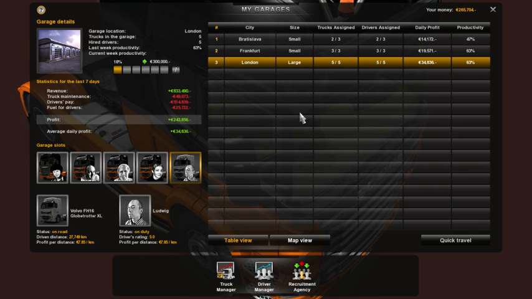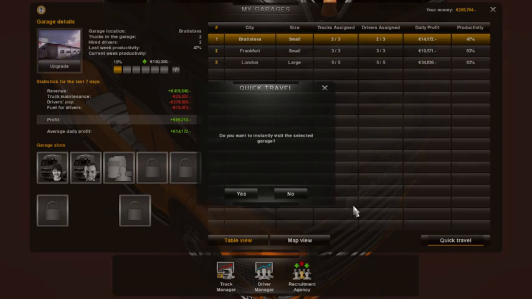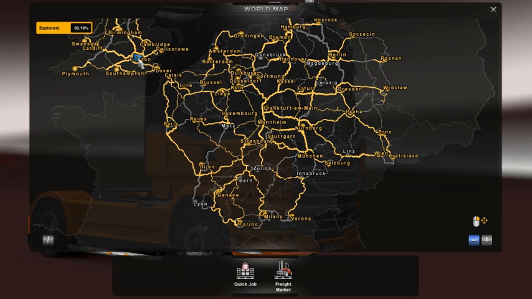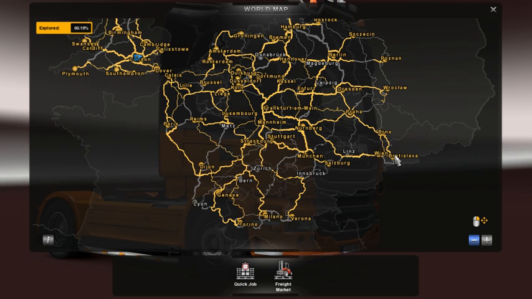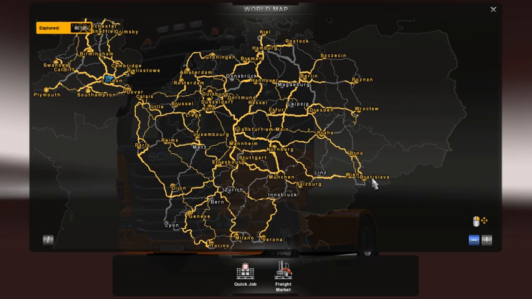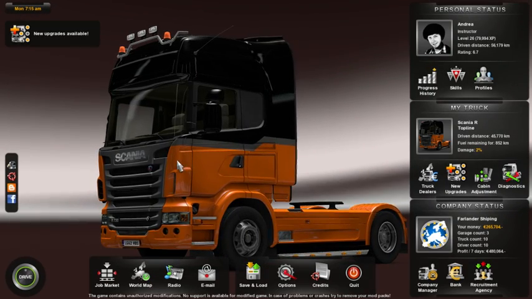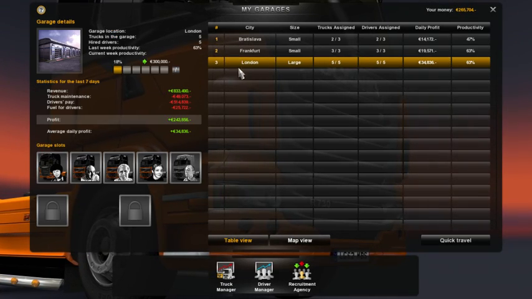What the game will do, when you hit quick travel to Bratislava, let me just pull up the map, is take into account the time it takes to get from London to Bratislava. I don't know if this is an average time or the time that it took you to get there if you ever did this job, but it simulates time. So let's say London to Bratislava is 15 hours. The game will simulate 15 hours of game time that have passed, which allowed your drivers to make money, to complete jobs and things like that.